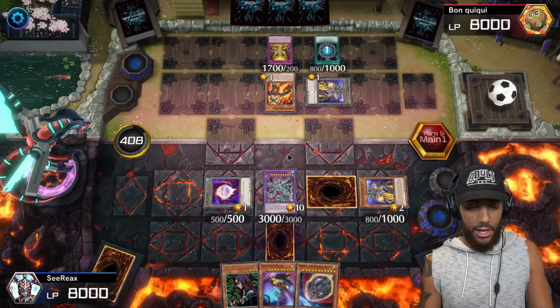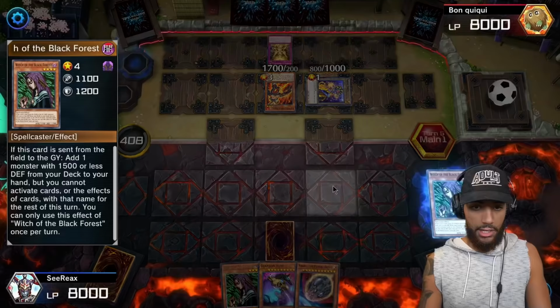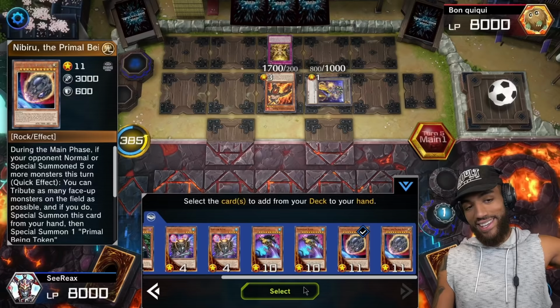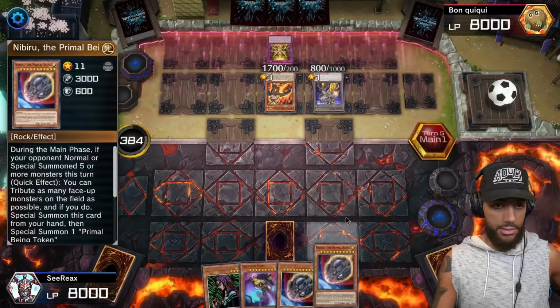I've been expecting you. Activate my Witch of the Black Forest effect. I have to decide whether I want to add another Nibiru or another Guardian Slime. Basically, the reason why it's a choice is I won't be able to use their effect the turn that I add them to my hand. So I guess I'll take Nibiru because I don't think this person's going to special summon 5 times. Seems like it was the right call.